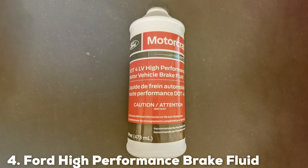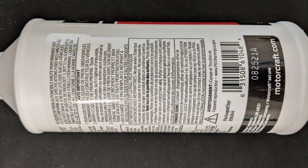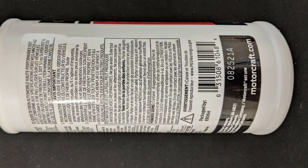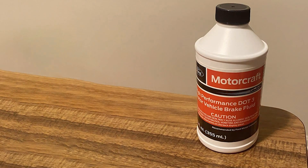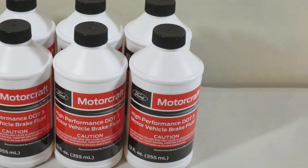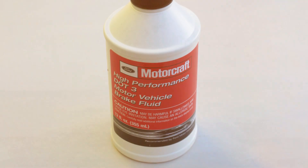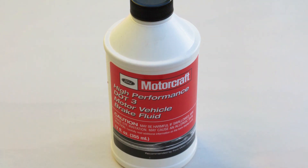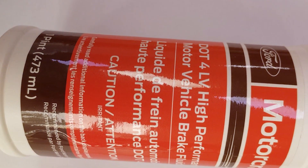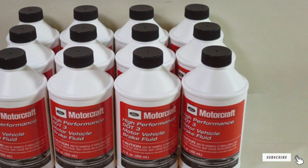The number 4 position is held by Ford High-Performance Brake Fluid. This specialized 12-ounce fluid is tailored for high-performance applications, making it an ideal choice for sports cars and high-powered vehicles. Ford's brake fluid exceeds typical DOT 3 standards, offering superior boiling points and low moisture affinity for enhanced safety and performance. The fluid's high boiling point ensures it remains effective under extreme braking conditions, which is crucial for preventing brake failure during high-speed driving or in demanding environments. Additionally, its low viscosity at cold temperatures makes it an excellent option for those in colder climates, ensuring reliable brake response even in frosty conditions. Ford has meticulously designed this product to ensure it not only meets but exceeds the expectations of performance vehicle owners. It offers exceptional lubrication which helps in protecting and prolonging the life of the brake system components, reducing the likelihood of costly repairs and maintenance issues down the line.